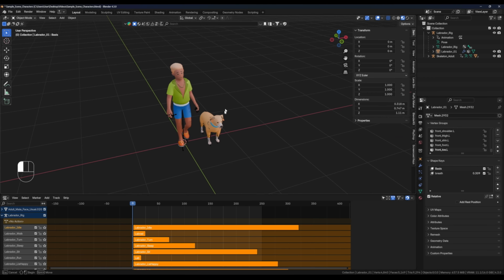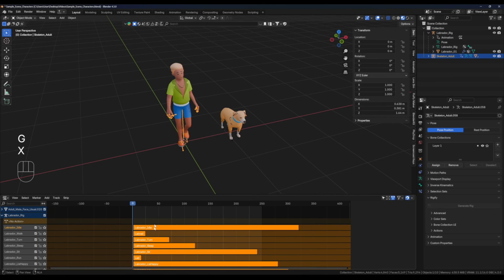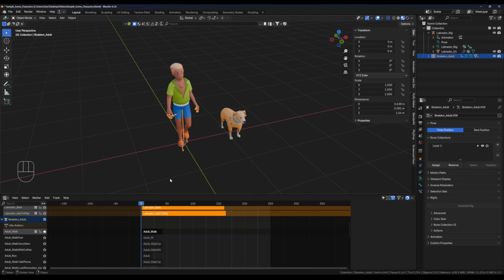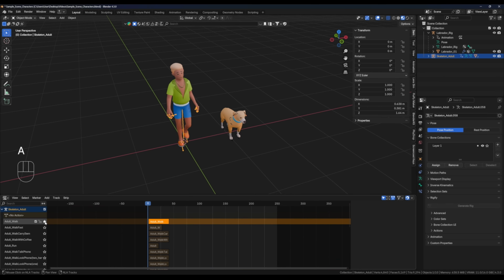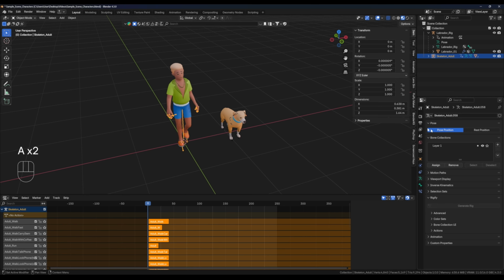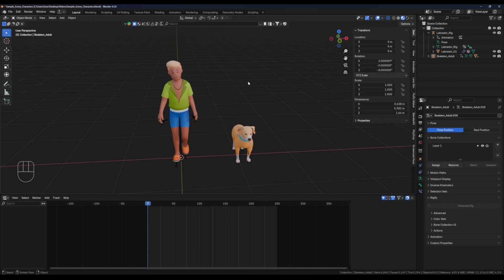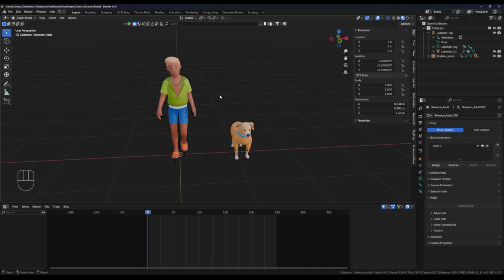Hello everyone! In this video I show you how to properly export characters from Blender to Unreal Editor for Fortnite without any issues with scale, bones or animations. We'll go through the entire process step by step, from preparing the model in Blender to importing to UEFN.